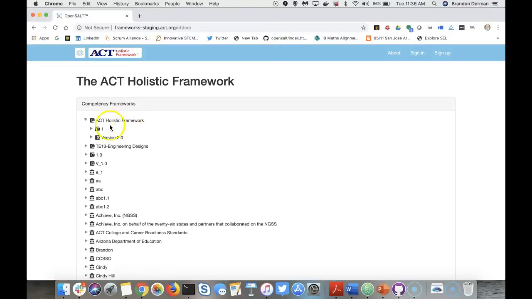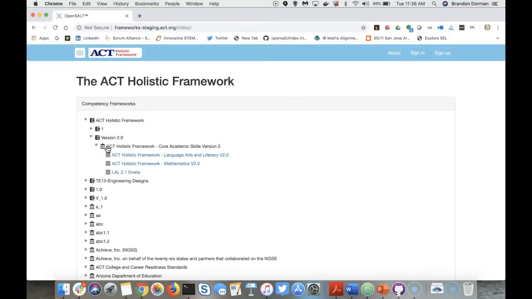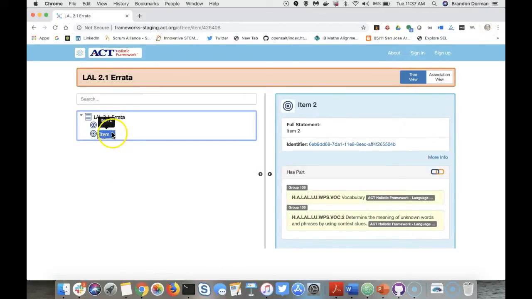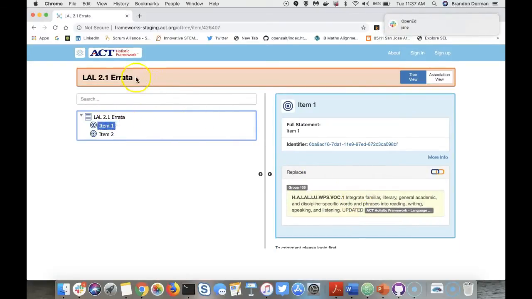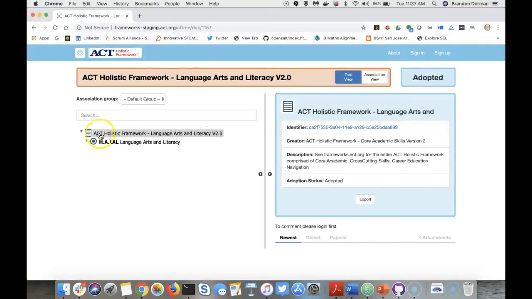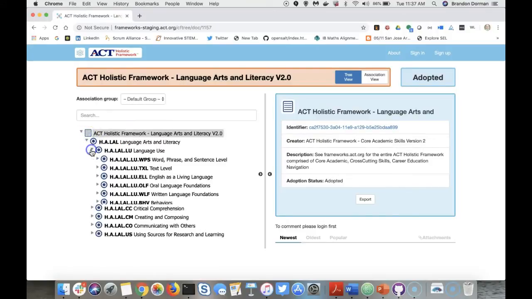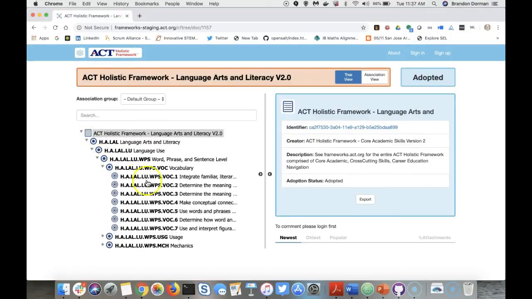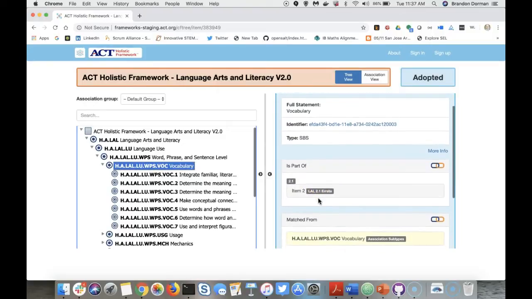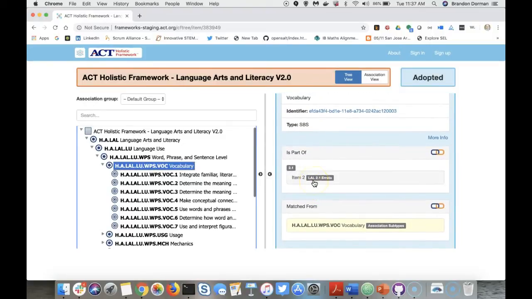So I actually used a copy of a real framework. I think it makes it more interesting when we see everything in real. So I have my errata document, and I'll come back and show that in a minute. I just have a couple items in there to show. You can see that this one is something that's been added. This one was replaced. Okay, but that's my errata, or my 1.x, if you will. And then when I look at my actual other document here, okay, so this right now is still the old model where I have a bunch of statements, parent, child, etc., and then my lowest level right now are all children. But what I'm suggesting here is that I actually use this as part of to introduce additional items that would be children if I started out here.